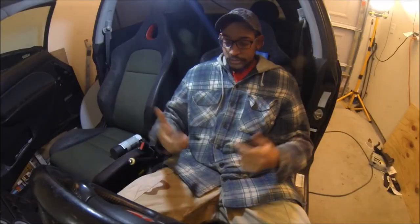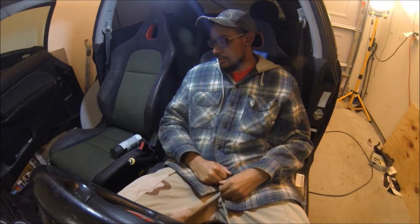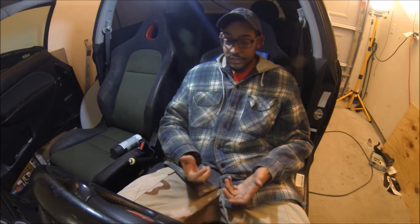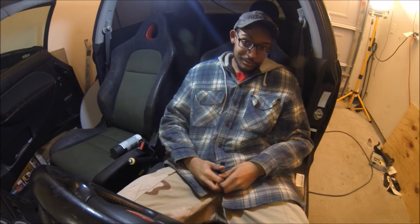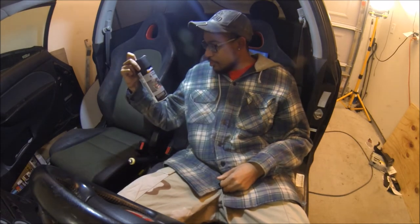The interior is coming along pretty good on the Civic. The only problem is the seats — I might throw racing seats in here eventually, but for the time being I have a big burnt-out spot under my seat because whoever had the car before me burnt the seat out.